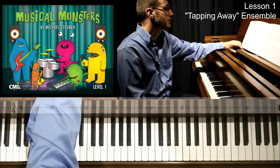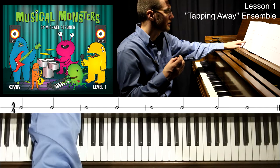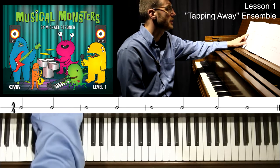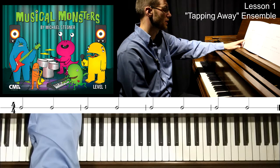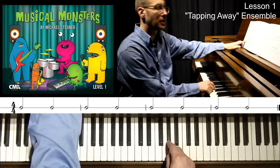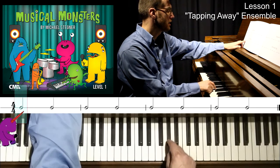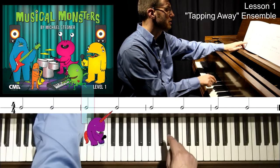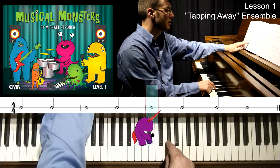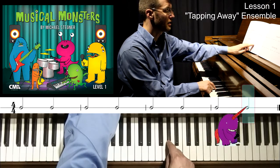So, okay, the next song is all Stevens. The circle that's empty are Stevens. The filled in circles on Tapping Away are Beths. So let's look at the next one. I'm going to scan and play. So ready? One, two, ready, go. Steven, Steven, Steven, Steven, Steven, Steven, Steven, Steven.